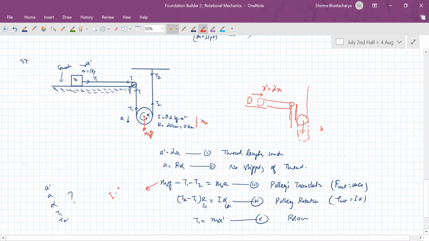So you can see the moment of inertia of the pulley, we'll treat it like a disk. Is this much? So mass of that pulley will become 2 times I divided by R square. So mass of that pulley is 2 times 0.2 divided by 0.04. So it's 10 kg. The mass of that pulley should be taken as 10 kg. Now just work out the solution of the equations for the rest of the variables also. We'll discuss in a bit.